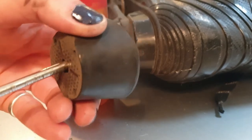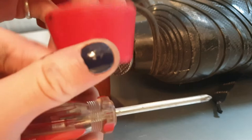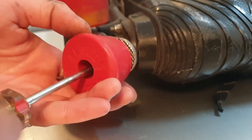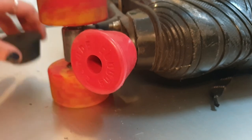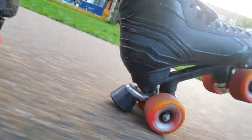Just screw it out with a screwdriver, swap it over, and screw it back in, getting it nice and tight so it doesn't fall off. Here's a little tip: I put mine on my right foot to start with and was told it should be on the other foot because I was riding with my left foot in front all the time — apparently that's your dominant foot. My advice would be to pop it on one of them and try the other one and see what feels better.